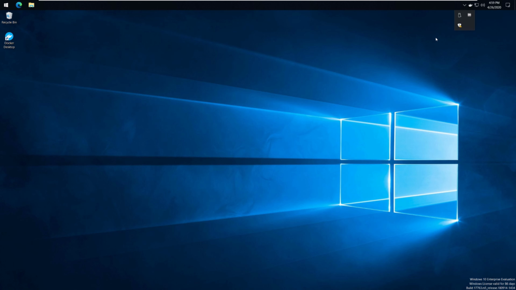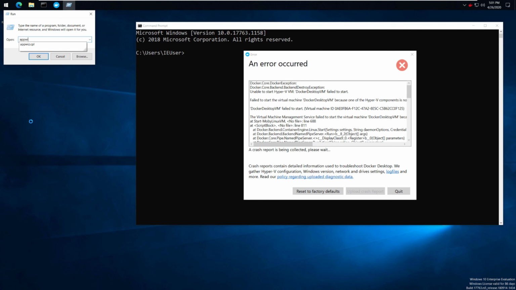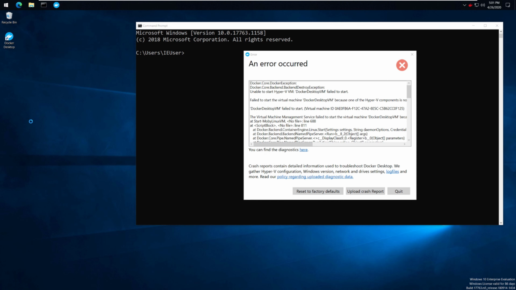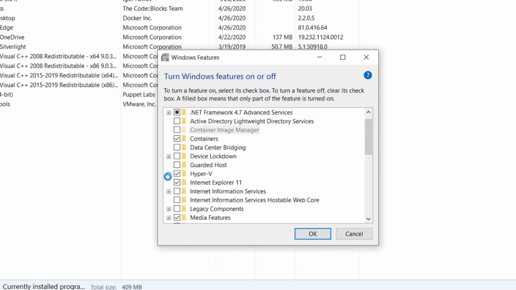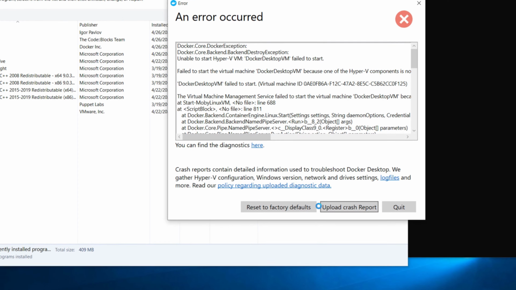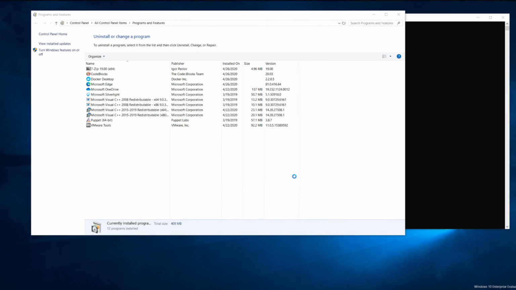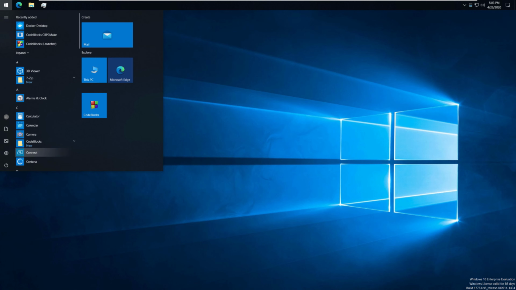As I am trying to install Docker Desktop on a Windows virtual machine which I am running on VMware, I will get an error here and I will show you how to fix that error. For this, right click on the Windows button and click on Run and type appwiz.cpl here. It will directly navigate to Programs and Features. Here we need to click on Turn Windows Features on or off and select for the option Hyper-V. So under Hyper-V, all the options have to be enabled if we need to run Docker on our machine. For me, this option is already enabled, so I don't have any issues over here. Just click on OK. Now I will shut down my virtual machine and fix the error on virtual machine settings.